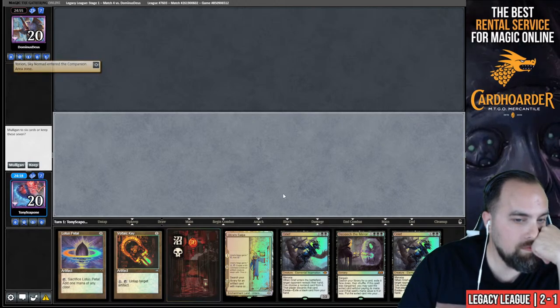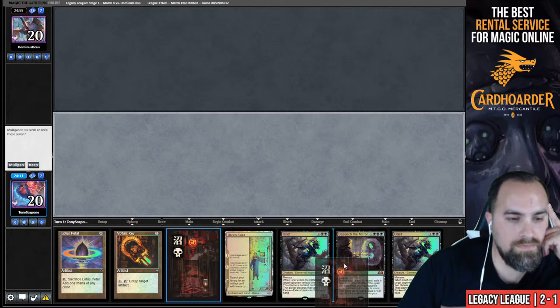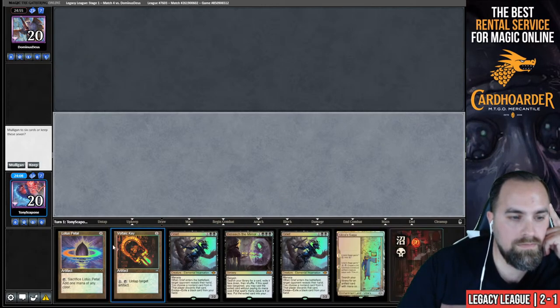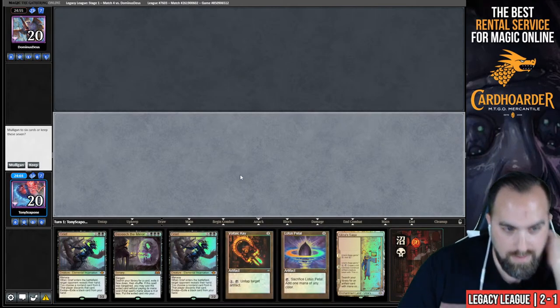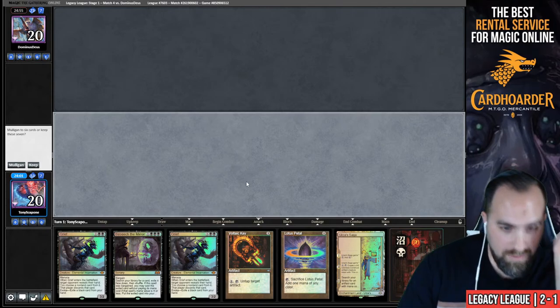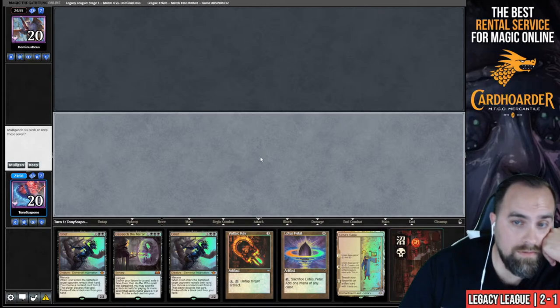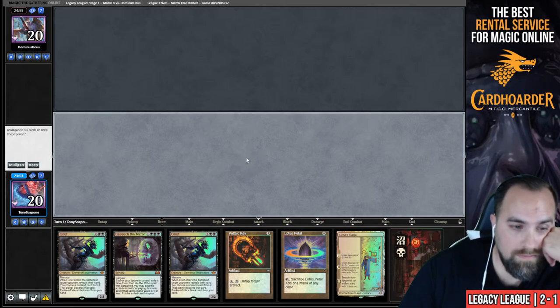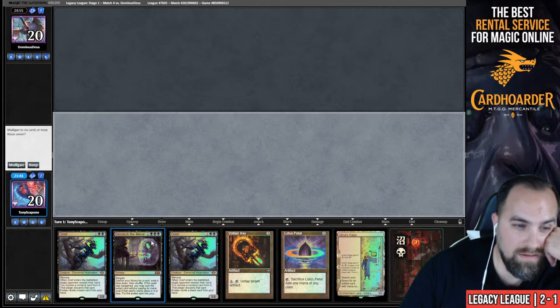Okay. This hand is slightly underwhelming. But it's not terrible, right? Like, we have opening grief. I think we can do better, though. Well, 1, 2, 3. It's a turn 3 ring off of Beseech.